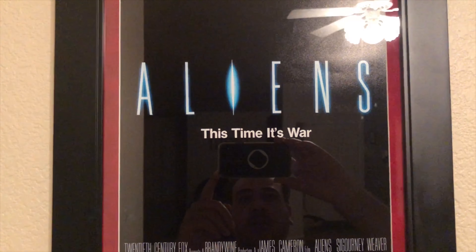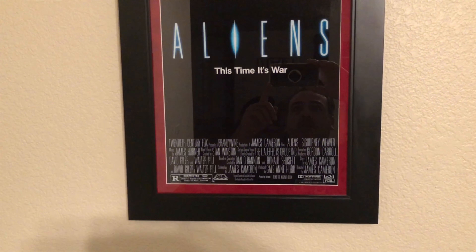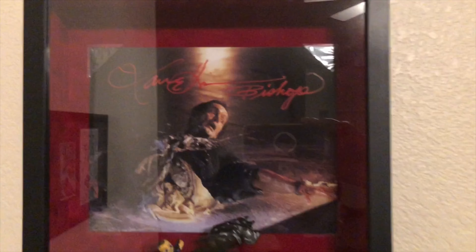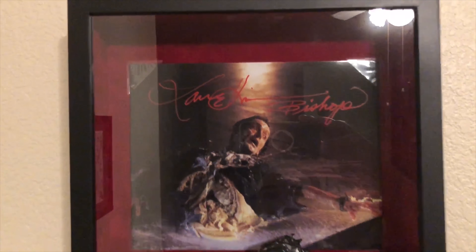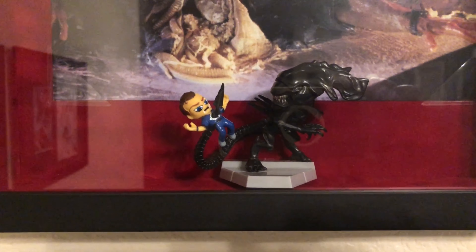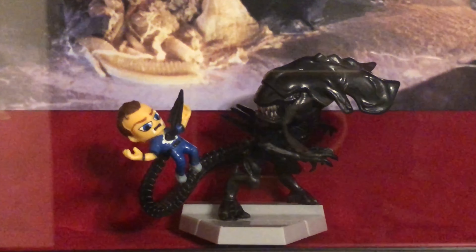Here's the piece itself from Lance Henriksen — it'll fit underneath the poster. It's a shadow box. Here's the autograph piece I got from him. He signed it in a really cool red, so it matches the background in the shadow box, which also matches the 11 by 17. It's a little bit more than 8 by 10, and it's him cut in half after the queen ripped him in half. We also got this little piece — I think it came in a Loot Crate box — it's called 'Queen Takes Bishop,' so I thought that's perfect to put in there with it. They fit it all in and did the edges of the shadow box as well.